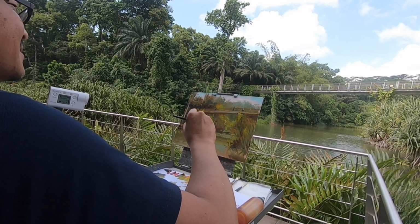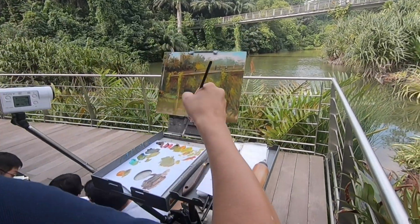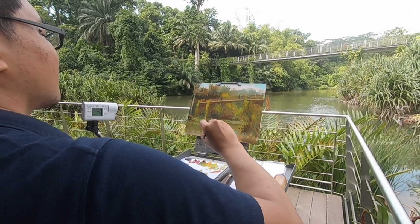The next step that you need to do is some more in-depth research on the style that you have identified. So if you think, I think oil is for me, and you want to learn oil, you just follow Alvin Mark. Say hi to Mark during the sketch walk and ask him how he started and what he would advise for someone who wishes to start with oil. I'm sure he'll be happy to share.